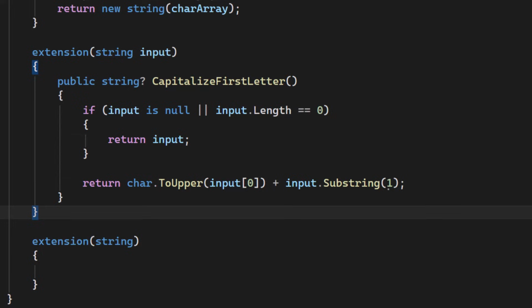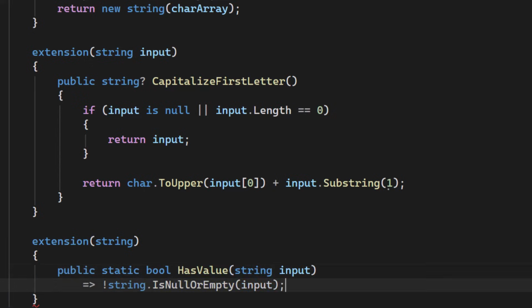Let's define the HasValue method. Notice the difference between those lines. Here, we don't have the parameter name. This signals that the members defined here are static in nature. They belong to the type, not to an instance.